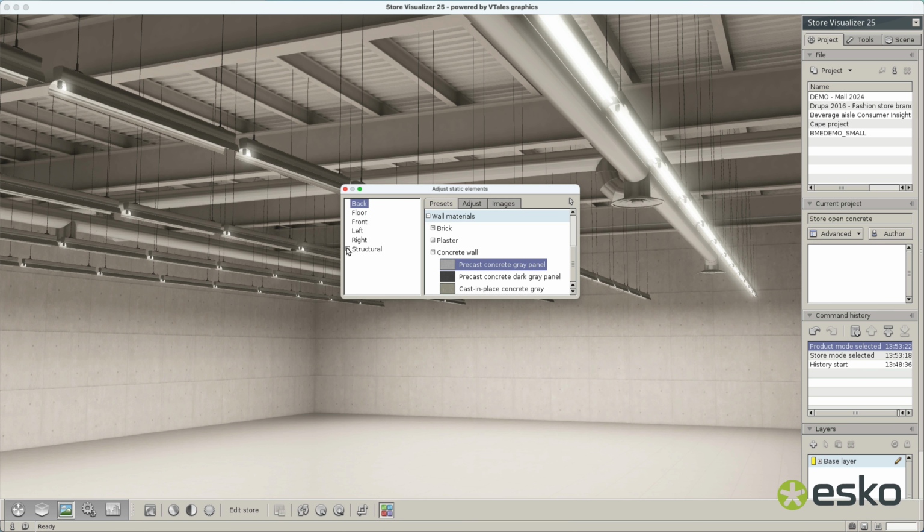Let's select the floor, head a little bit up to the floor materials and pick a dark tile for the floor. These changes happen immediately, so no need to wait for any render.